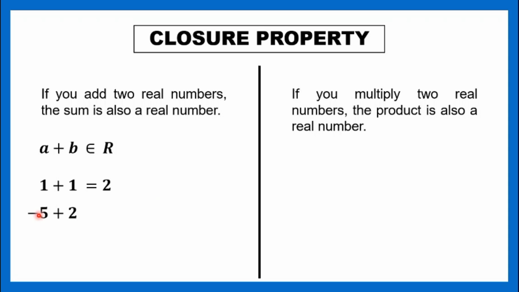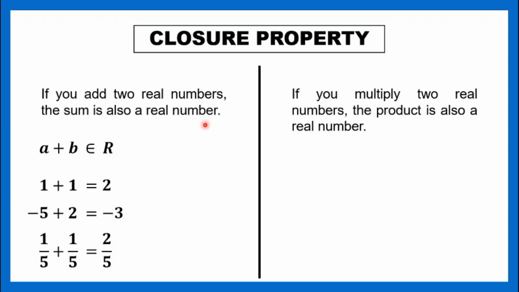Another. Ito, integer. Tapos, integer din. So, nag-plus tayo ng dalawang integer. Ang lalabas ay integer pa rin, which is kasama sa real number. So, ito rin. 1/5 plus 1/5. So, naka-fraction, that's rational number. So, kapag pinag-plus, di ba, ipa-plus lang yung numerator, tapos copy the denominator. So, fraction pa rin yung sagot, and this is rational number, real number pa rin siya. So, basta kapag nag-add ka ng real number din dapat na magiging sagot. Yun lang ang idea ni closure property.